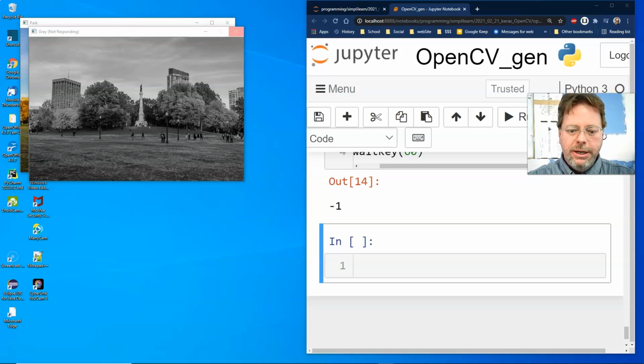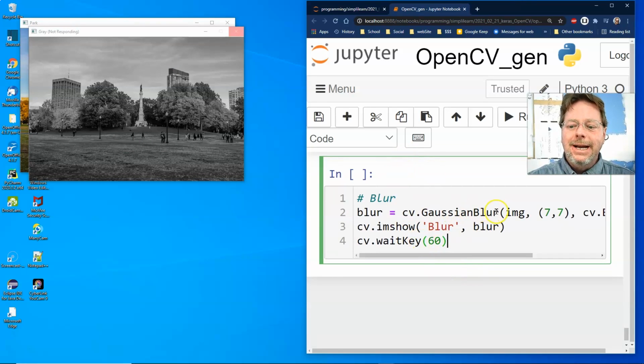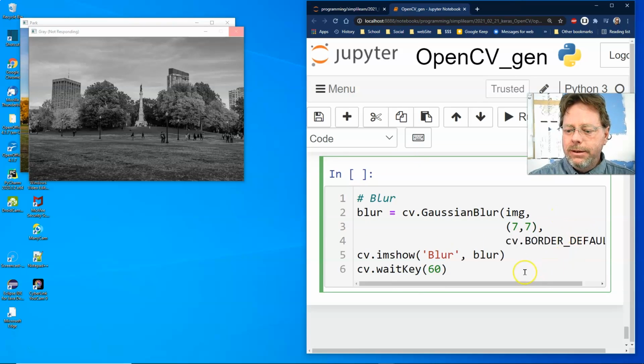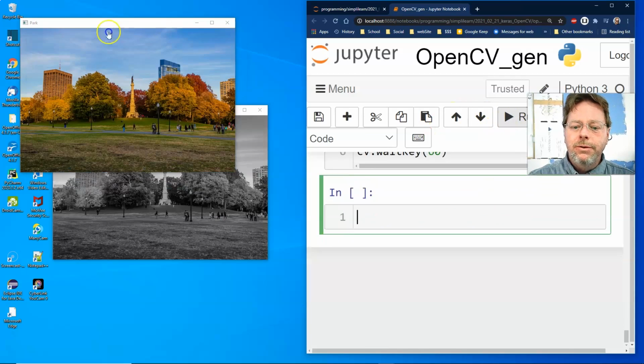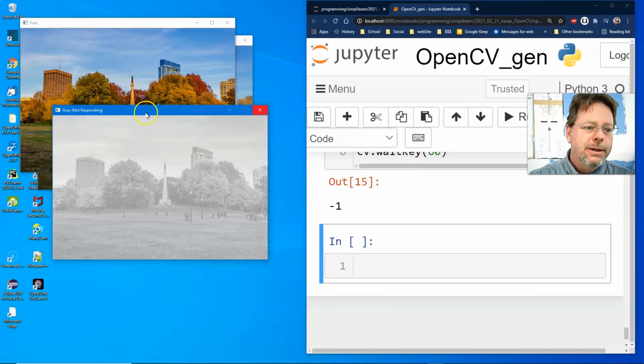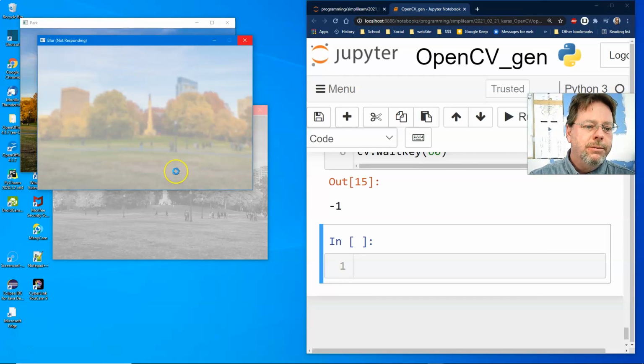And then we can do such things as blur. So I can come in here and this uses CV Gaussian blur. And there's a lot of settings as far as how the blur works. You can see here we got border default, CV border default, 7.7. I believe that has to do with the square and the pixel range. When you do a lot of blurring, then you start messing with it. And we can see here's the park up here. We went ahead and grayscaled it, and there's our blur on there. So we have a couple different setups on that.